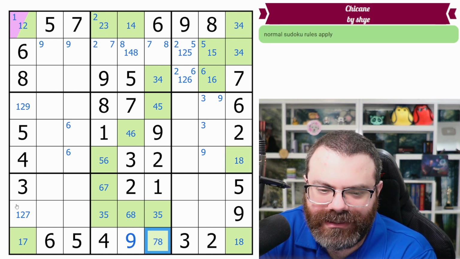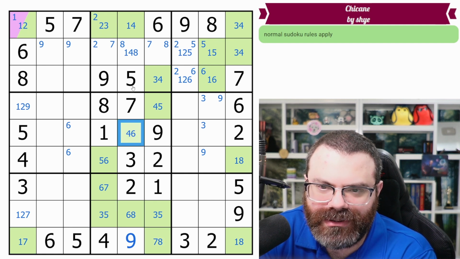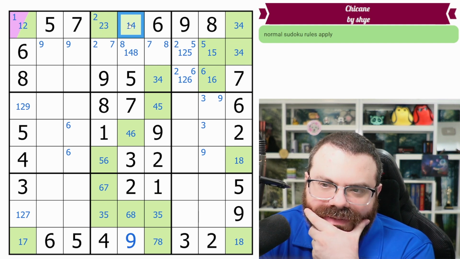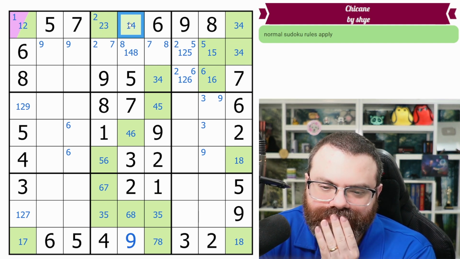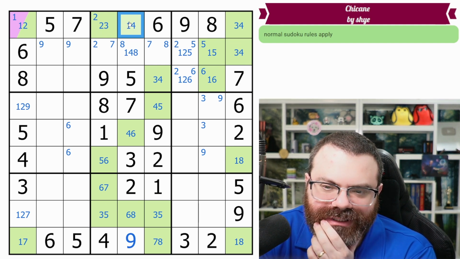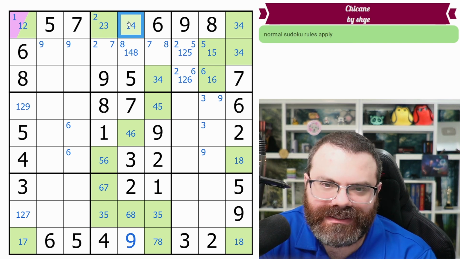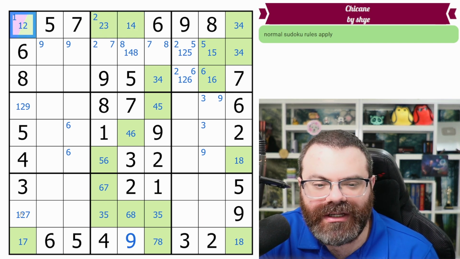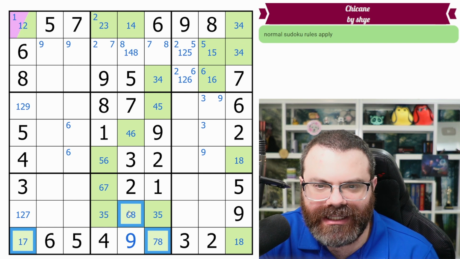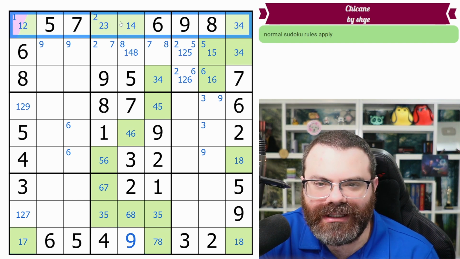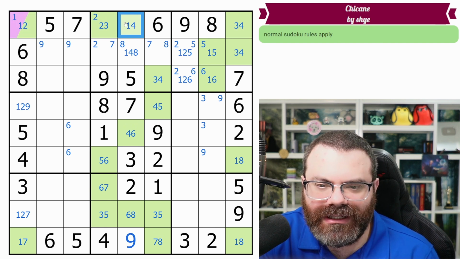So let's backtrack. So 1, 7, 8, that makes this 6, 4, 1. I mean, I just found a contradiction. I could use that. So 1 is not possible in this case, because if I start with 1 here, I get 7, 8, 6, 4, 1. So I'd have two 1s in the row. Or alternatively, this would have no value.